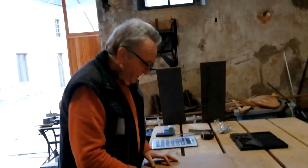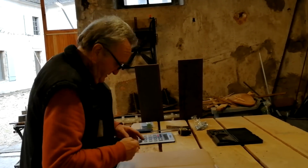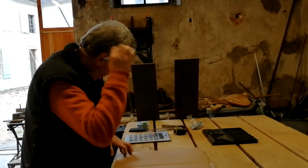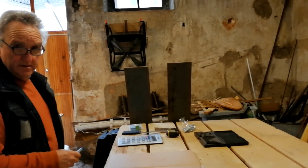Okay, so what are we up to? Right, we're going to, because the weather's a bit wet this morning. A bit wet, yeah. I'm going to carry on. I'm going to build a staircase. Yeah, a staircase? Yes. You mean a very small staircase?